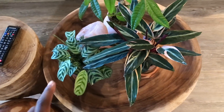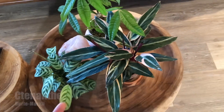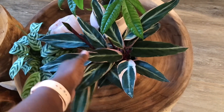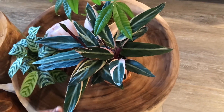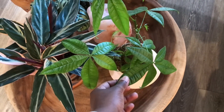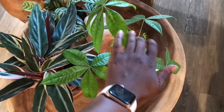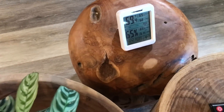Before we go to the other side, I just want to show you what I have on my coffee table. I have my Stromanthe Burle Marx, which is putting off beautiful leaves. My Stromanthe Trio Star, also enjoying itself — this one doesn't get any crisping and it turned out to be one of the easier prayer plants, at least for me. And then I have my Money Tree. This one I had completely cut back because I didn't like the way it was growing, and as you can see it has put off these fronds and it's got all these tiny little growths in here. And if you guys want to see what my temperature and humidity is — there you go.